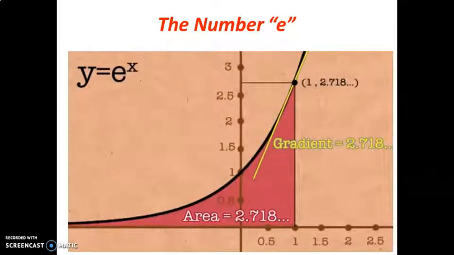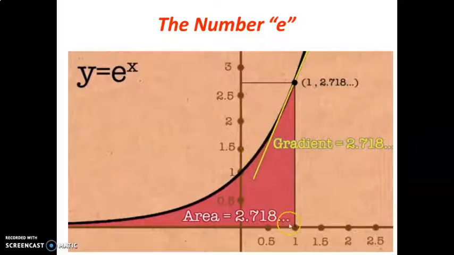Mathematically, it is important because of its place in mathematical analysis. Here we can see, and this is more in calculus, but eventually you'll learn more about these things as well, this exponential growth curve has this equation, e to the x. You can have any number in the base of an exponential curve, but this is e to the x. That curve has some very important properties.